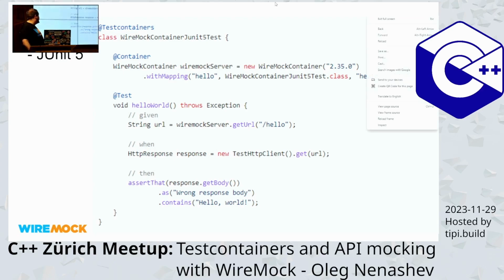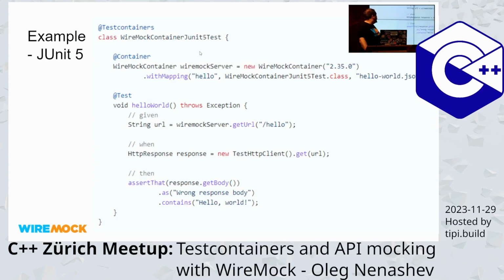So for example, again, it's a Java example. I will show other examples later if you want. So we can say that I want a container, for example WireMock. I say a version that I need. So it's the official containers, which I briefly showed that we provide. I also configure it. So I say that I want a mapping. Basically this is the hello world file I presented before, just saying that for a particular request, I send a hello world in a response. And then I just write a test. And in this test, I do not care how this environment gets provisioned, because everything is somewhere in the container and managed by Testcontainers.